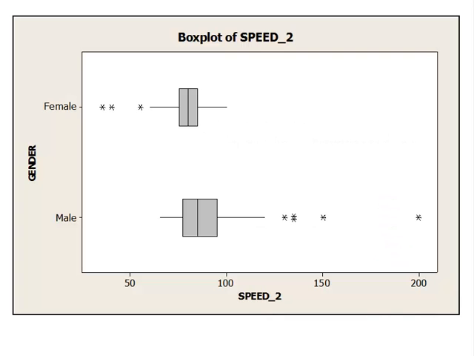In this video, we are going to compare two distributions by using a box plot. The data comes from the early fall 2009 class survey, and the variable that we're using is speed, which comes from the question, what's the fastest you've driven a car within the last 12 months? If we look at our box plots, we see we have a box plot for females and a box plot for males. So we're going to compare the speeds of males and females.